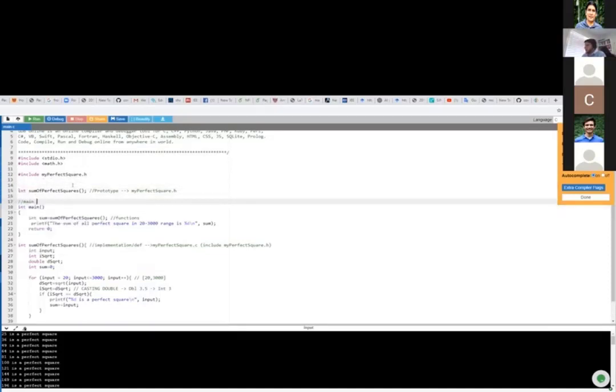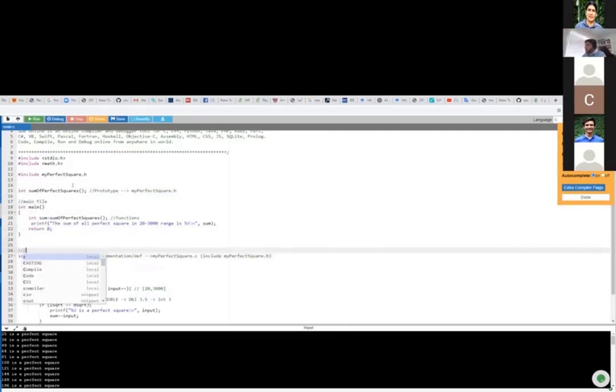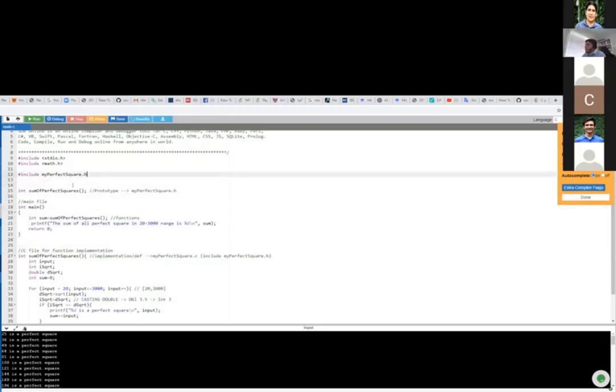This is the main file. Call it anything. This is the C file for function implementation, and this is your H file for function implementation.